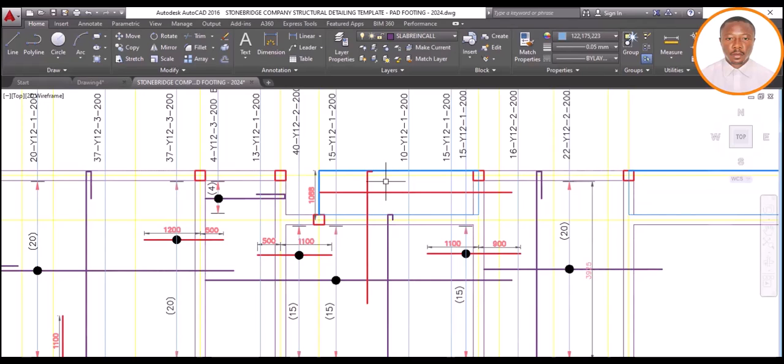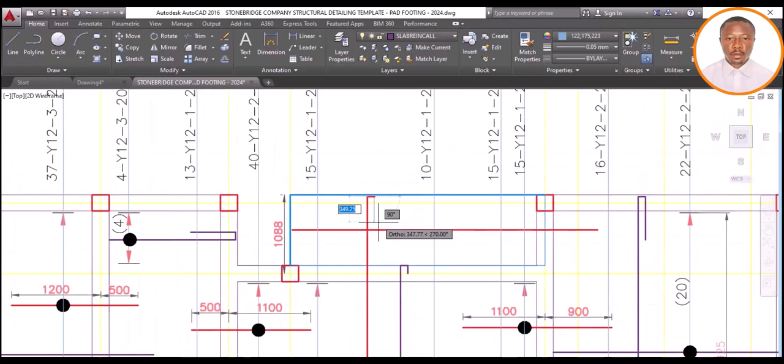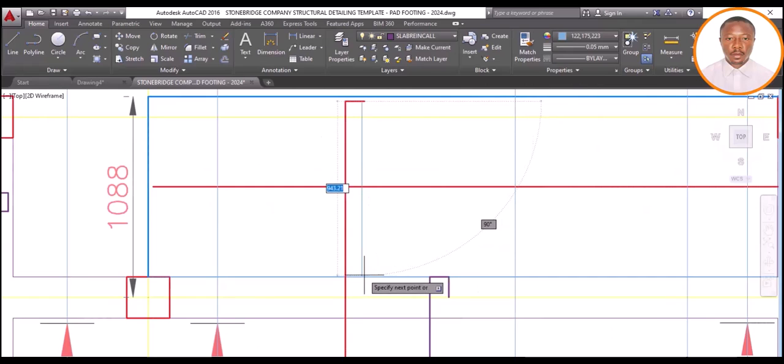So therefore, let's start and detail this particular distribution bar that's going to run from this place to this place, and from here to this place. Let's start. I pick my line from here. As usual, it's going to be from here. My top is going to be from somewhere here. Let me pick to this place, also to this place. Just watch what I'm going to do.